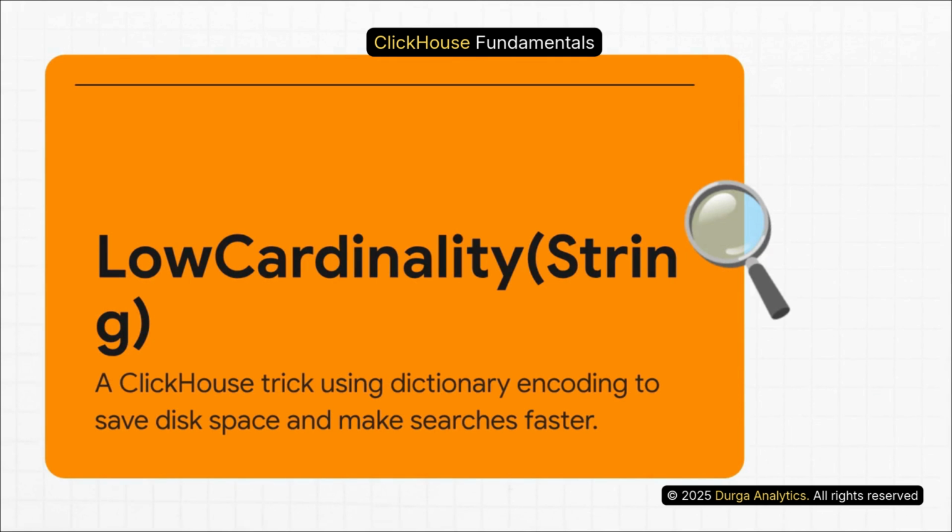And here is a fantastic optimization trick you need to have in your back pocket. See that LowCardinality string wrapper? Think of it like this. It creates a secret internal dictionary for columns that don't have a lot of unique values, like country or device type. So instead of storing the full string "desktop" millions and millions of times, ClickHouse just stores a tiny little integer and uses a lookup table. It's an incredible way to save space and make filtering and grouping on these columns ridiculously fast.